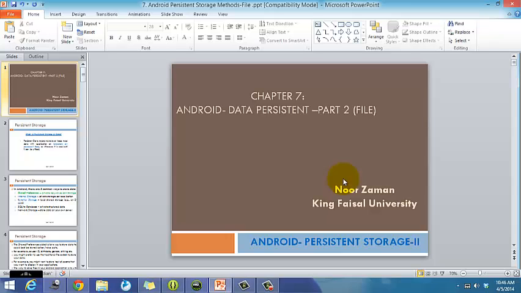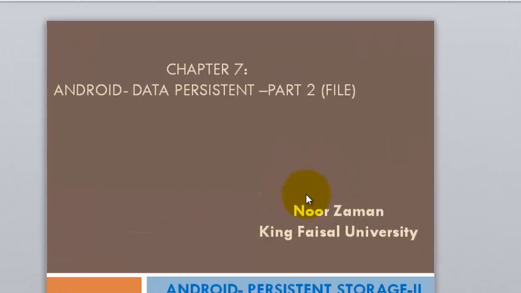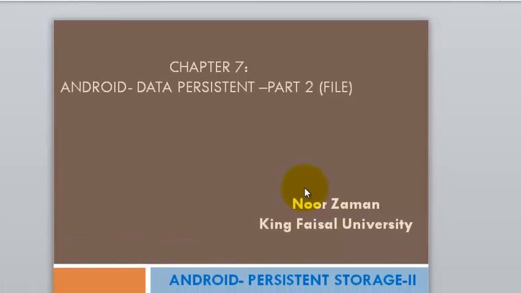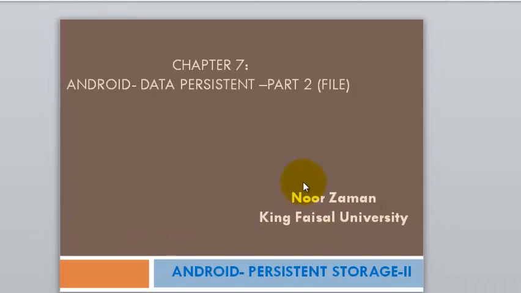Today, before going to the example, we will discuss a few concepts which are normally required: how to write the file and how to read the file in memory. As a recap, recall what you already learned during Java.